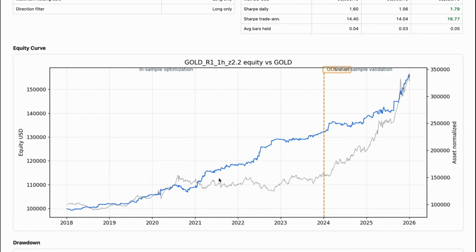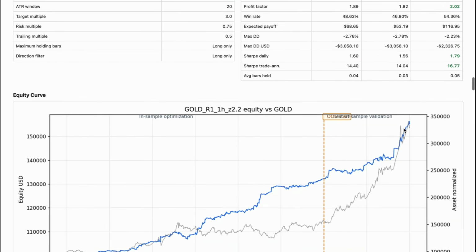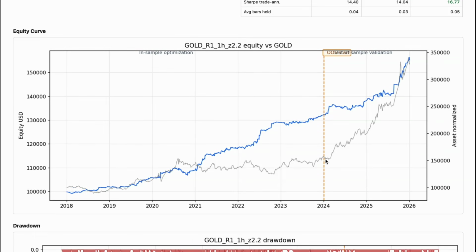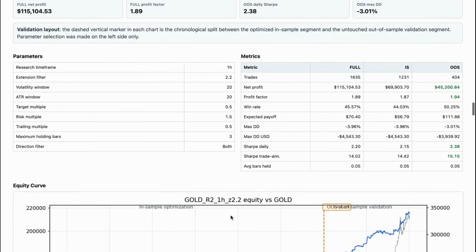Okay, so as you can see, the performance on gold is really good, and even better in the out of sample, but of course it means nothing because the gold price, as you can see from 2024 till now, almost outperformed the strategy by itself. You should not consider the performance only in the out of sample, because it's going to be really good, because that's long only when the price did maybe 150% or 200%. So of course it's good, but you should also consider the in sample, because the price here did a small percentage, but still the strategy managed to make a lot of money. That's the main thing now.